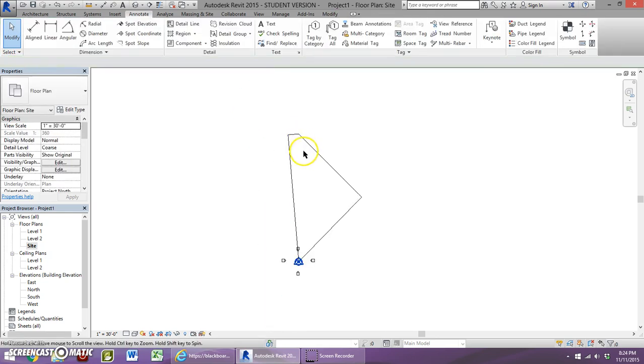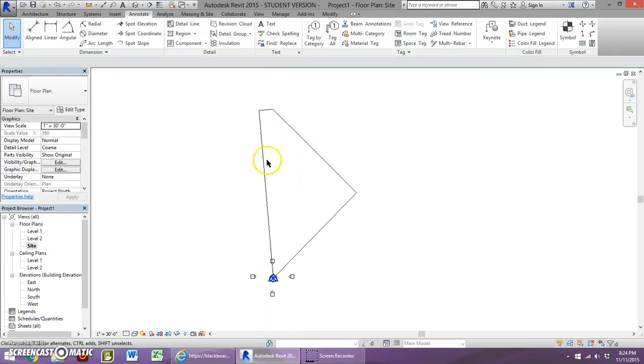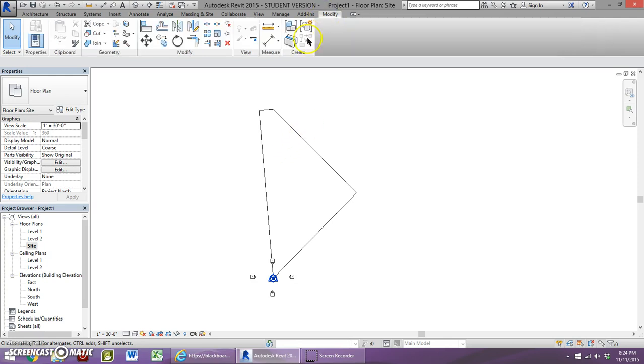Just make sure you're directly over top of them. And so now you have a line that's over the property line. Now what we're going to do, why did we trace that? Well, we're going to offset that because in the assignment it says that we want 30-foot setbacks. So we're going to offset these lines to 30 feet.